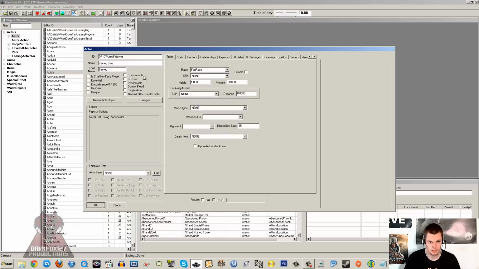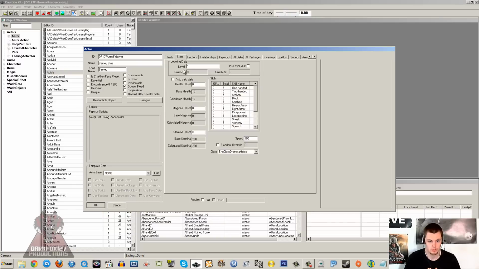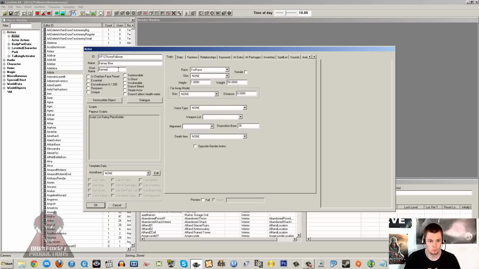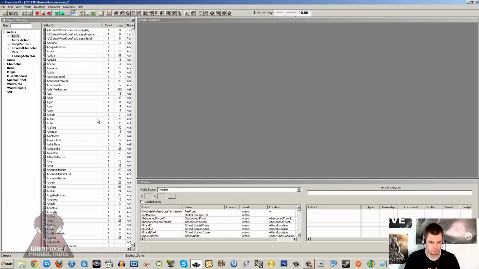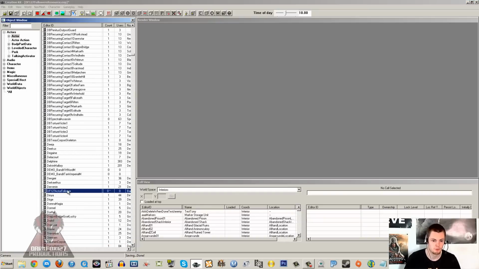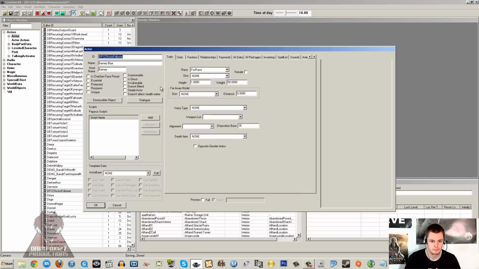Now the reason I said you don't want to tick any of these boxes straight away is that when you go to another trait, it forgets the majority of them. So once you've given it an ID, name and short name if you really want one, go ahead and click OK and just confirm your actor ID, and then we're just going to go down and find our actor again.